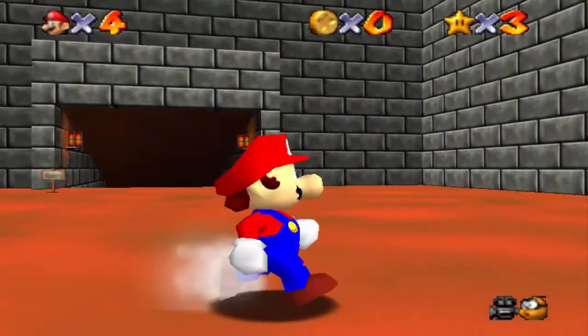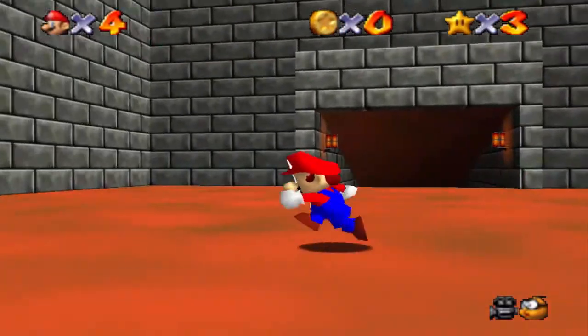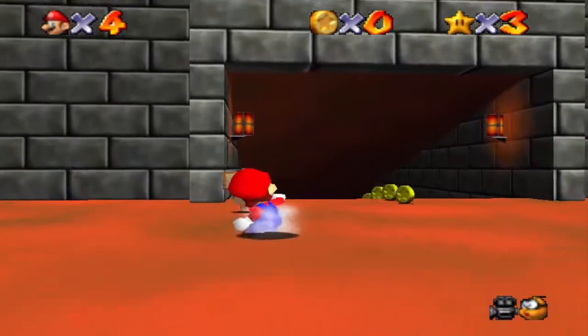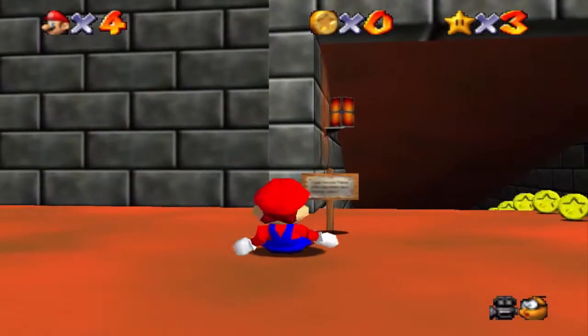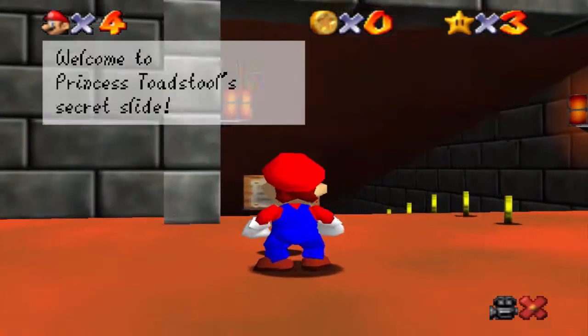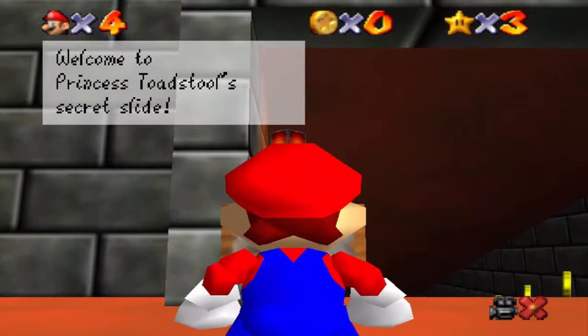Alright, you get in here and you see that Princess Peach has a room with a slide on it. What she wants with a slide, I'll never know, but let's read her sign and see what this says. See if I can get in front of it. Here we go. Read her sign. It says, "Welcome to Princess Toadstool's secret slide." What this is doing in her bedroom, I will never know. I guess girls just want to have fun.